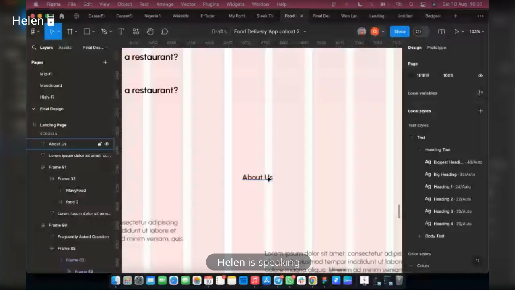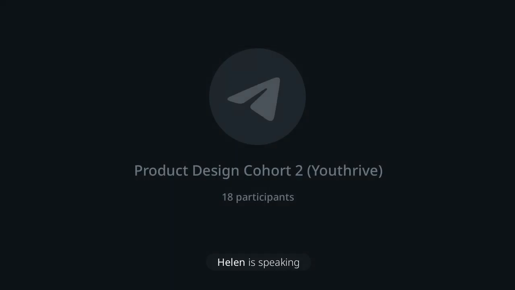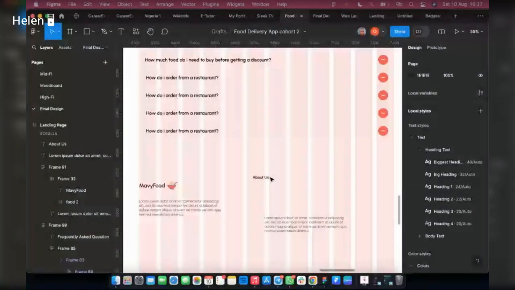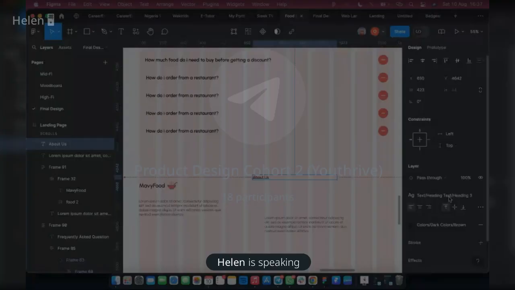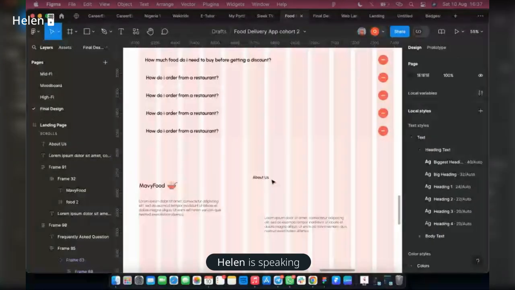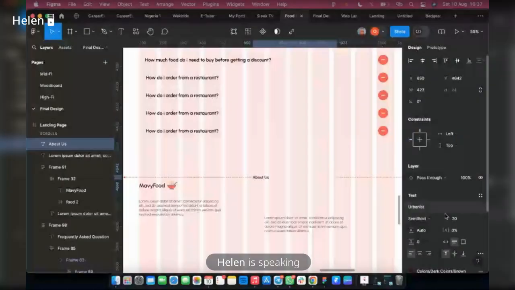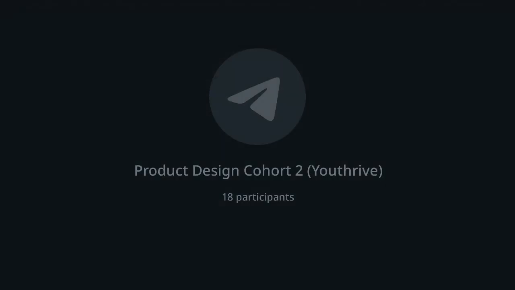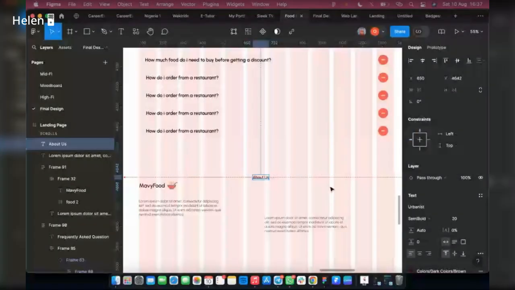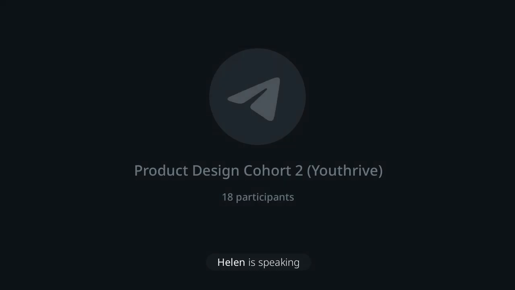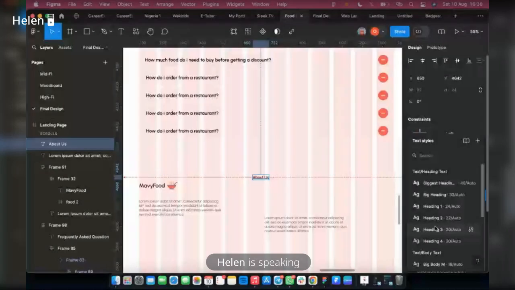So I'm trying to copy this text this way. I'm going to go back to what I'm using. So I'm just going to change this to information.